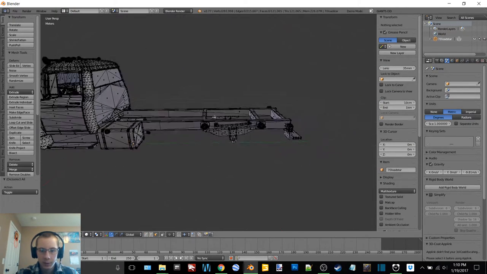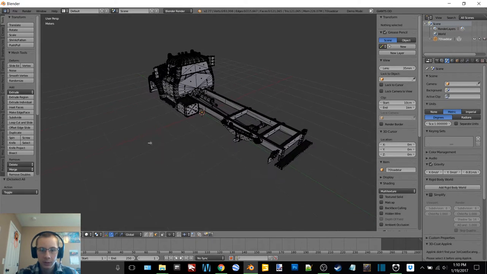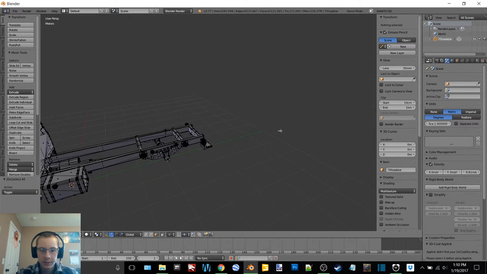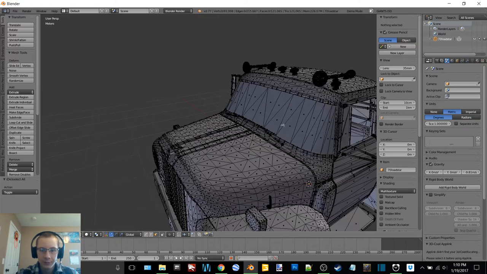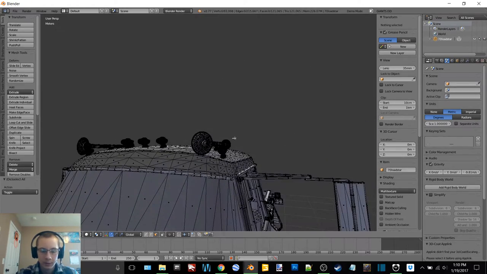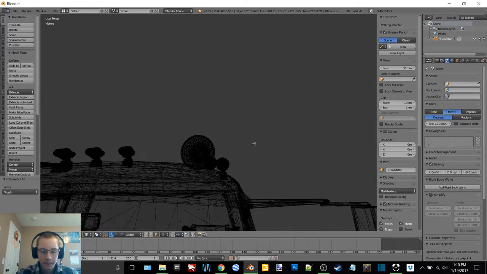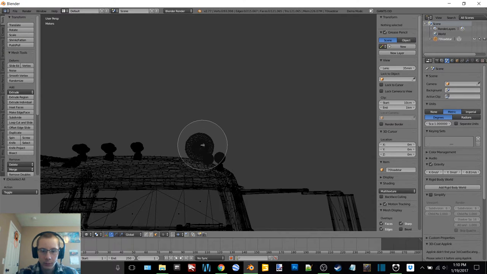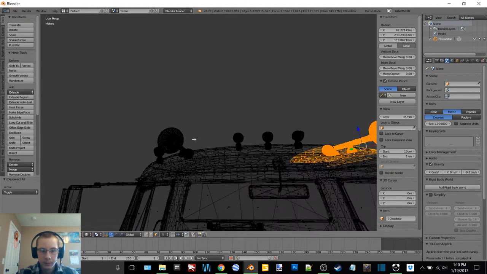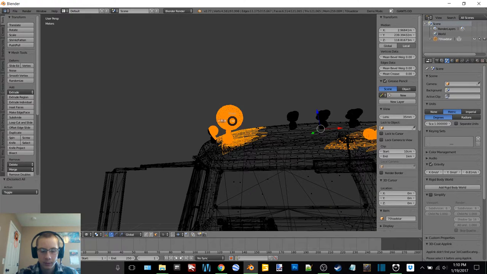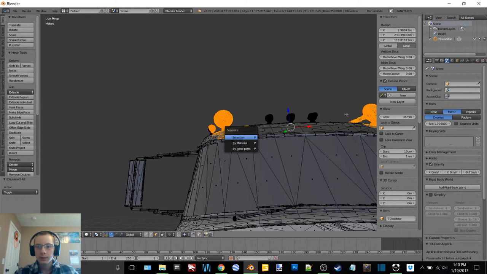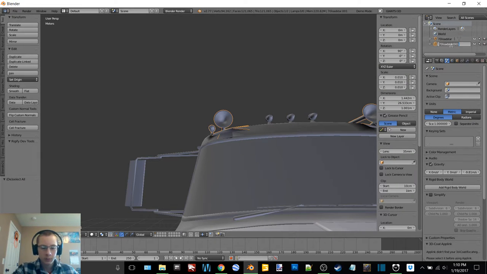It's really a nice truck and all. It just, I don't know, something about it just doesn't suit me, and so I would like to do some work to it. Actually, a lot of work. So we're going to start separating these horns. Selection. Actually, we'll just separate all the chrome parts out here.